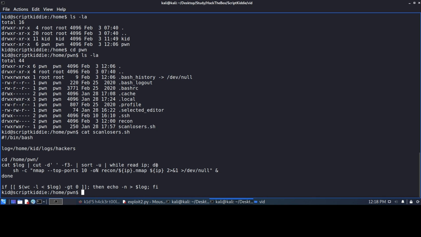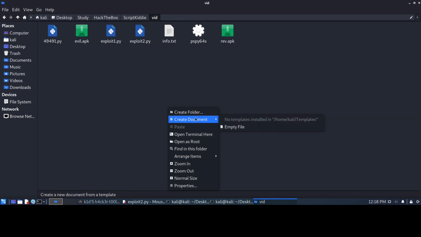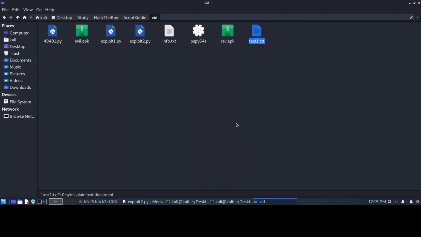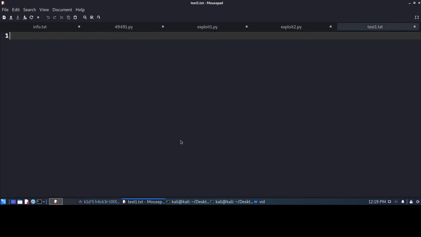So I'll quickly copy this entire thing over here and name the file test1.txt, open this file and paste this thing.